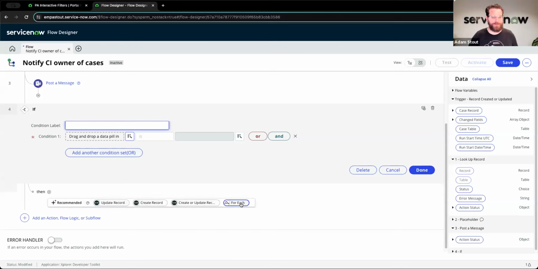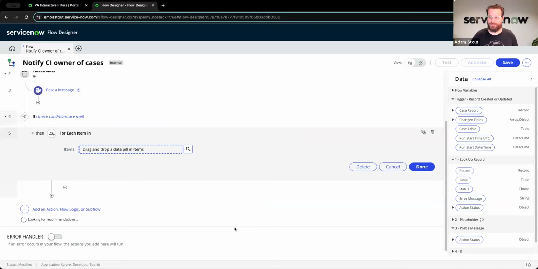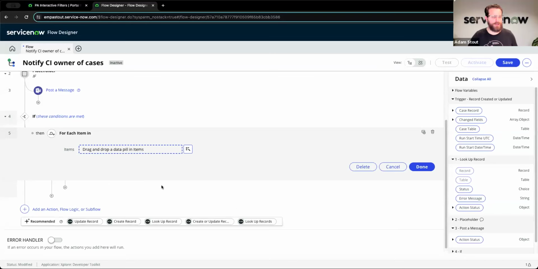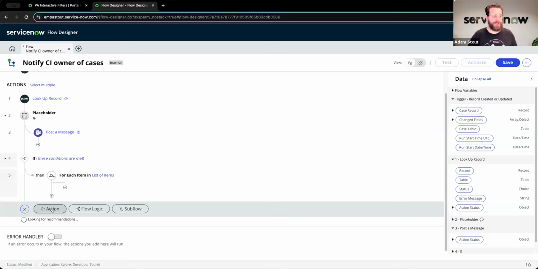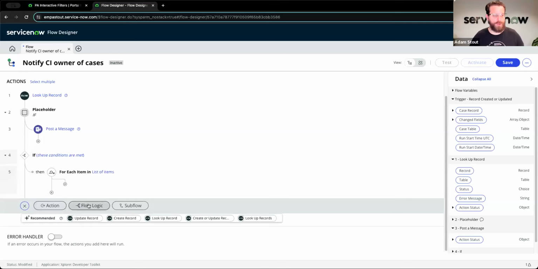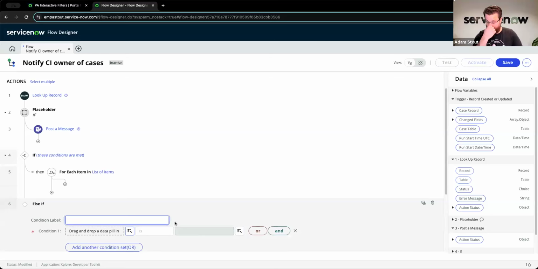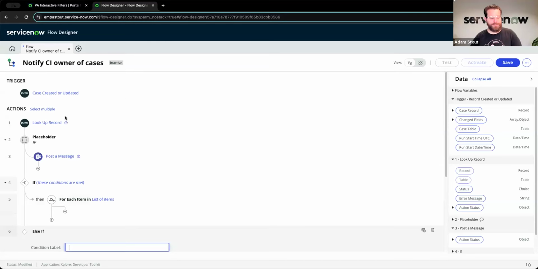After my if, I'm going to put a function, and then I again have different records that come through here. I can still come in the normal path and click. I want to add my flow logic. I want to add my else if. You can still do that, but this is just a huge time savings because those common things I need are right there. So it's up to you. All right, so that is flow generation and flow recommendations.